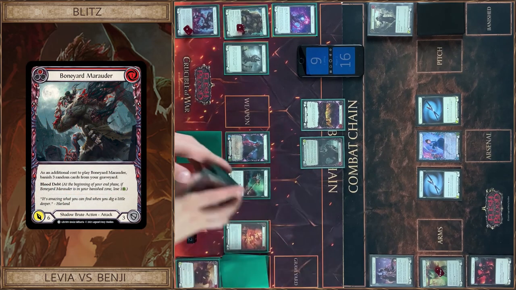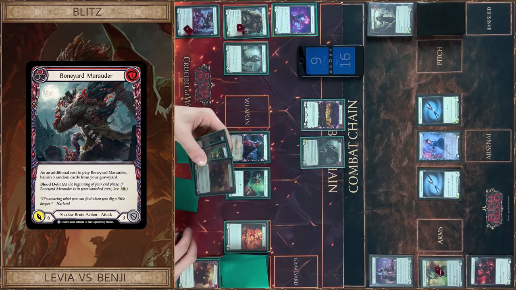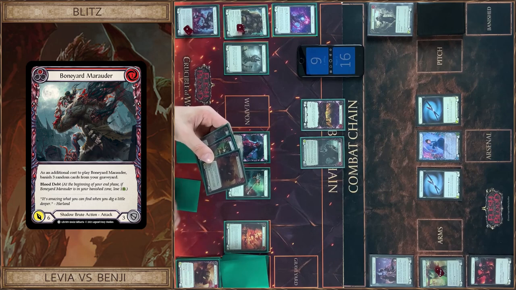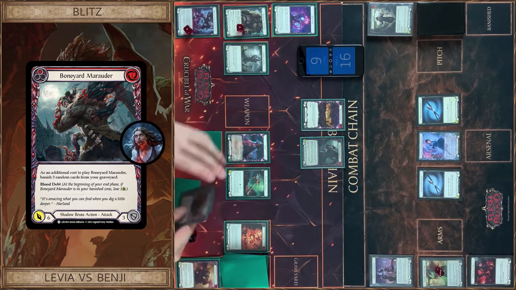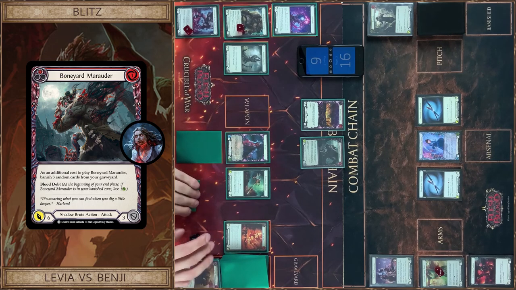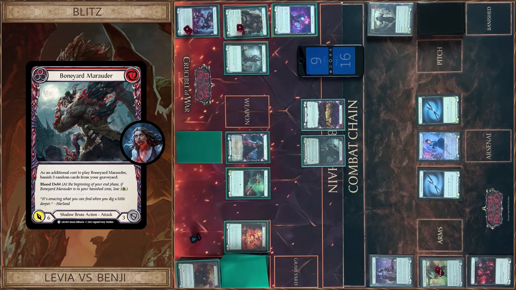In addition, of course, discard three random cards from my graveyard. I got two cards with Blood Debt, so it's four. Sorry, and two cards with six and more attacks. So Levia ability activated. So it's six. Sorry, seven. Seven plus one. Let's go again.